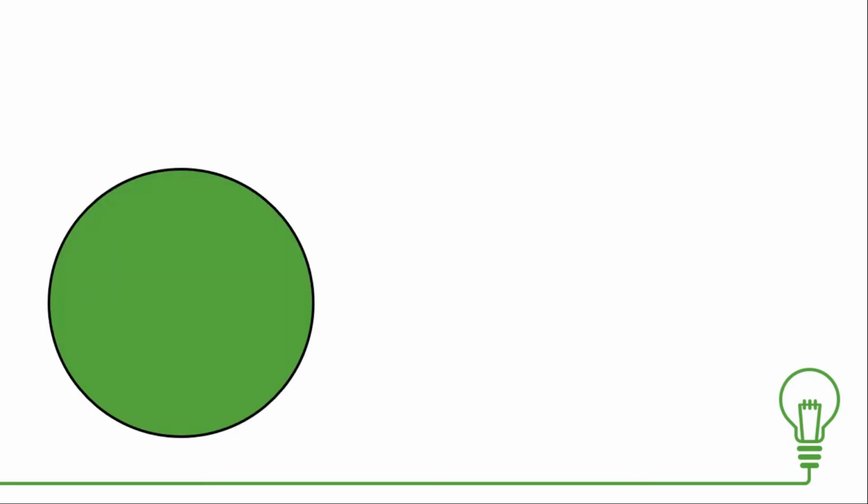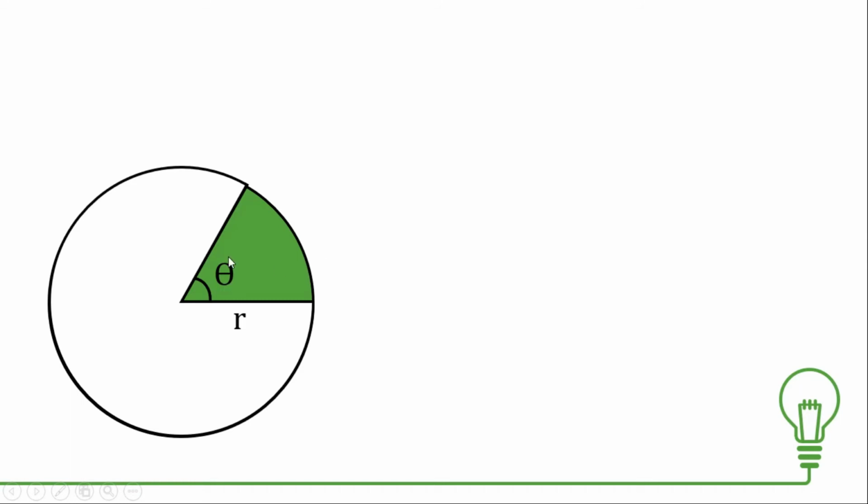Okay, since we are dealing with circles already here, we can of course find the area of the circle in a given angle measure. So we are talking about what we call a sector. What is a sector? A sector is a part of a circle. Let's say we have a circle with a radius r and a given angle theta, wherein this central angle subtends or intercepts this arc. The colored part of the circle here is what we call the sector. A sector is a portion of a circle in a given angle.